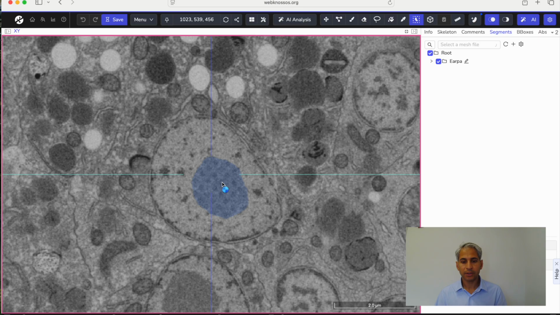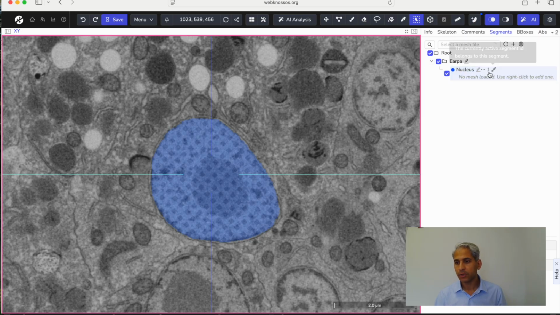You can click once, it does half of the job, and then you can click outside and it realizes, oh, I should have done more. And you can keep on filling in any gaps by clicking on those gaps. And then the quick tool is going to fill it out.